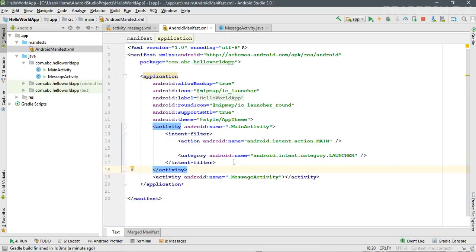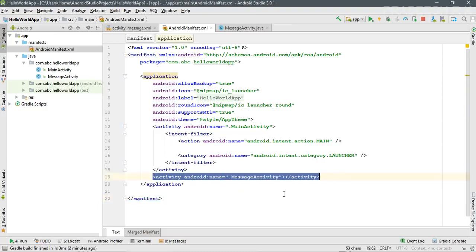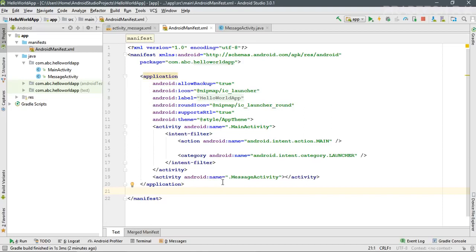Inside the intent filter there is a category, which specifies the category as launcher. That means the main activity is the launcher activity for this application. And here is the newly created activity. It is a normal activity, not the launcher activity, so there is no intent filter section for it. Only one attribute is available, called android:name, which specifies the class name for that activity.